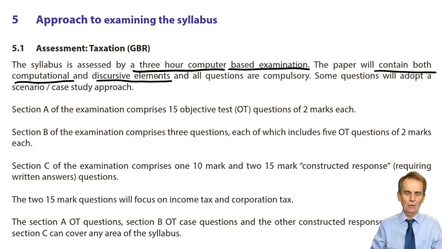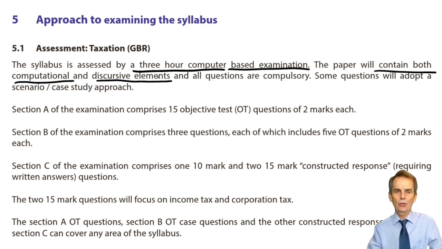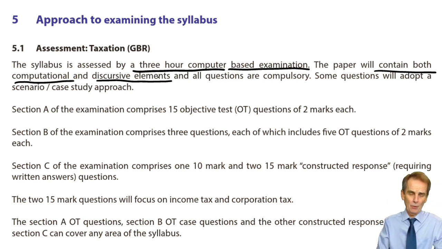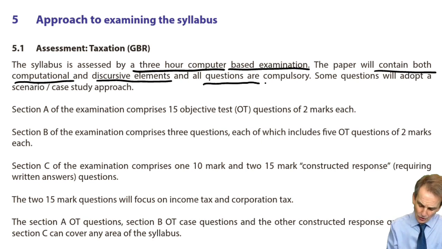Again, at this level, as compared to advanced taxation that you may choose to go on to in your later studies, we are far more computational based. But as we said in our previous lecture, the examining team have attempted to bridge somewhat that gap between what was purely computational, that now we call the Tax UK paper, and what was the advanced taxation paper. So more discursive elements have come in, and you'll find those, as we'll discuss in a moment's time, principally within Section C. But in terms of this paper, mostly computational, and all questions are compulsory.